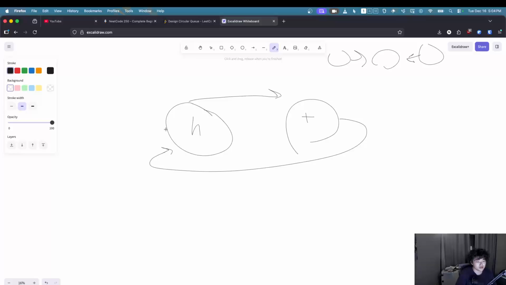Previous is like this, it wraps around like that, and then next is like this, and then previous is like this. That's more what it is, to be honest, right? So next, previous.